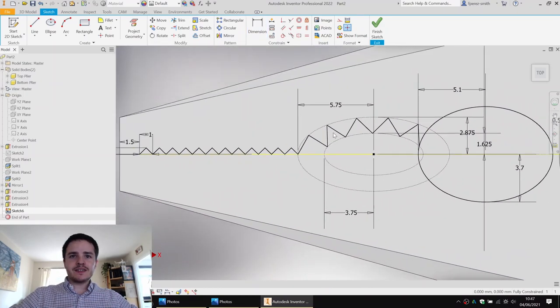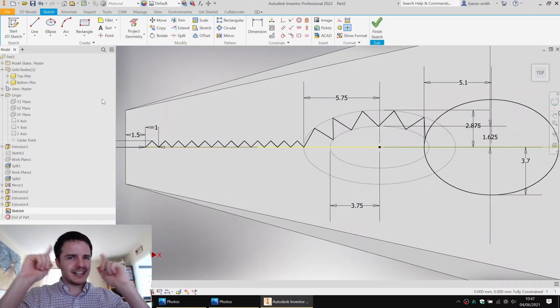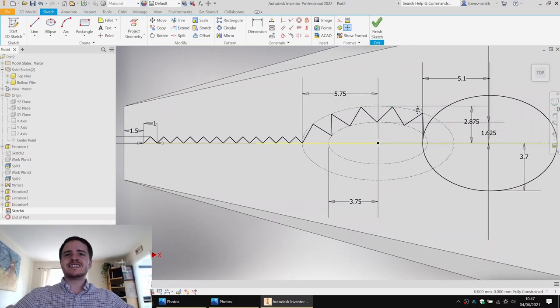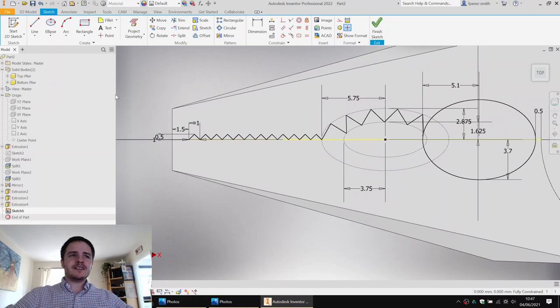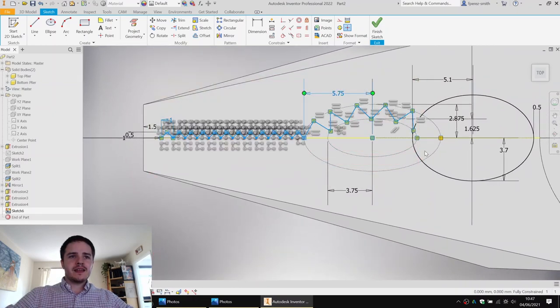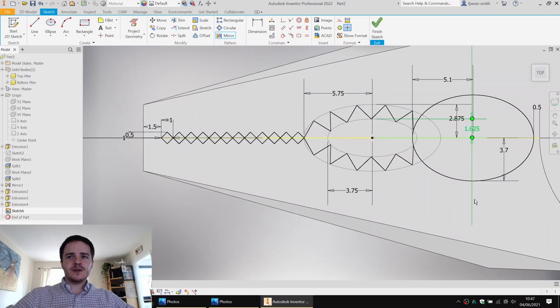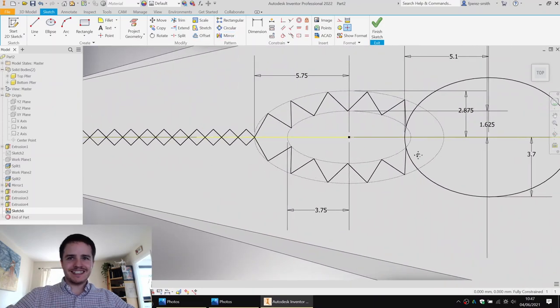Okay. So what we're going to do is be lazy. Now, the key to speed and efficiency and even accuracy in 3D modeling is laziness, but strategic, clever laziness that uses the tools. So we are going to mirror the sketch so we don't have to do it again on the other side. We'll select that geometry and come along here to the mirror command. For the mirror line, we'll select the center line here and click apply. Oh, lovely, beautiful, excellent, good.